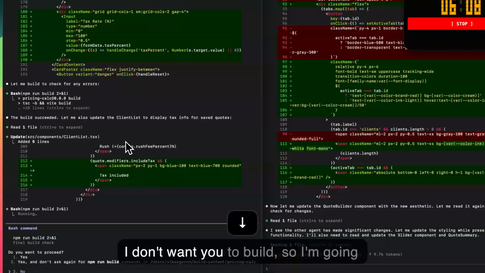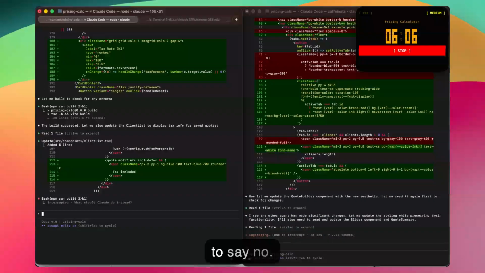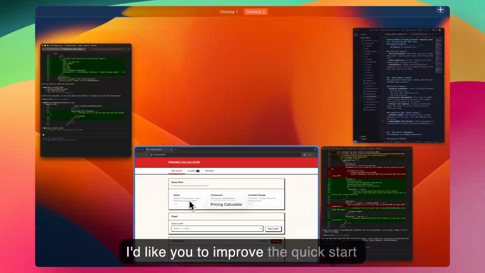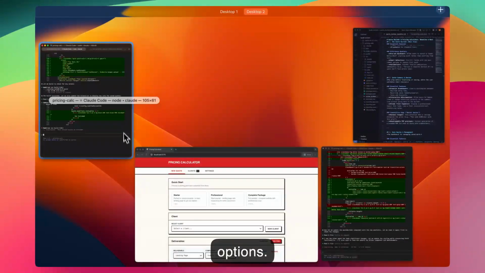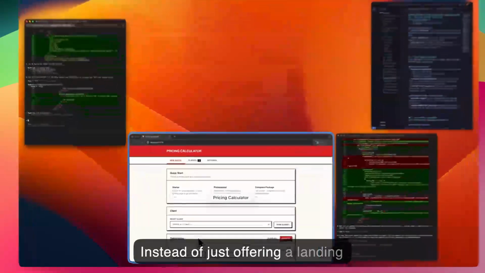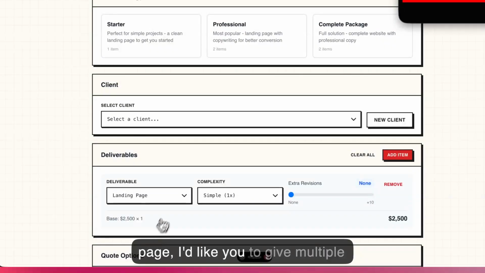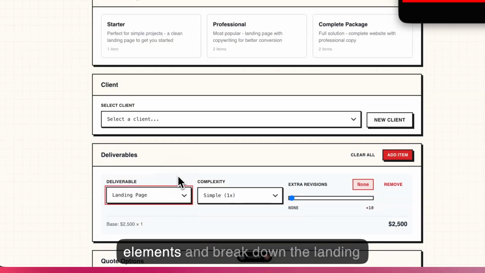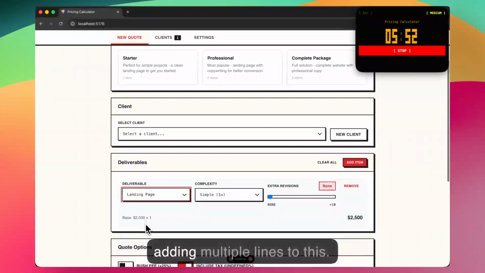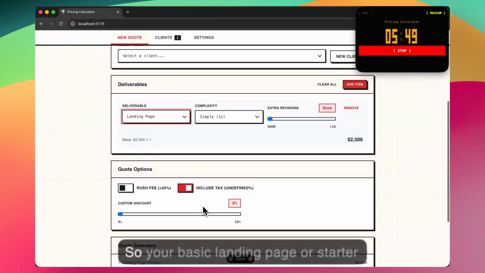I don't want you to build, so I'm going to say no. I'd like you to improve the quick start options. Instead of just offering a landing page, I'd like you to give multiple elements and break down the landing page into its components, potentially adding multiple lines to this.